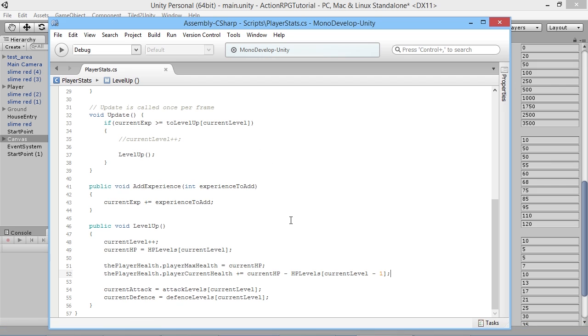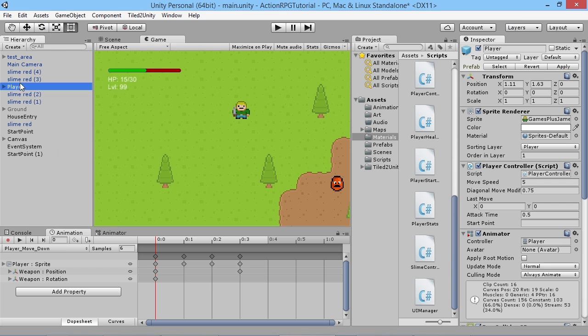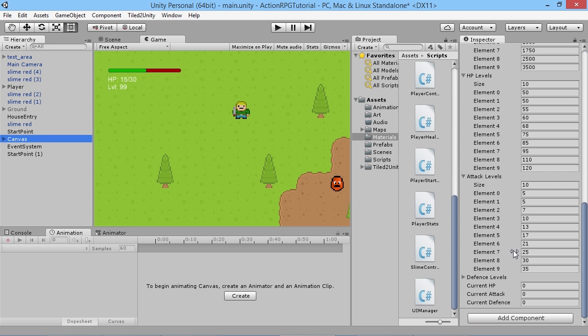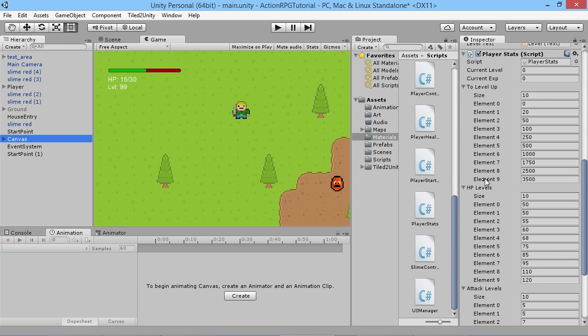Just the way we want it to. And what we'll do is, actually, rather than messing around with all this adding extra code, we'll just remember to set our default player starting health should just be the same as what is on our player stats level. That's the simplest way to do it, rather than having to go and add lots of different bits of code. Keep it nice and simple like that.